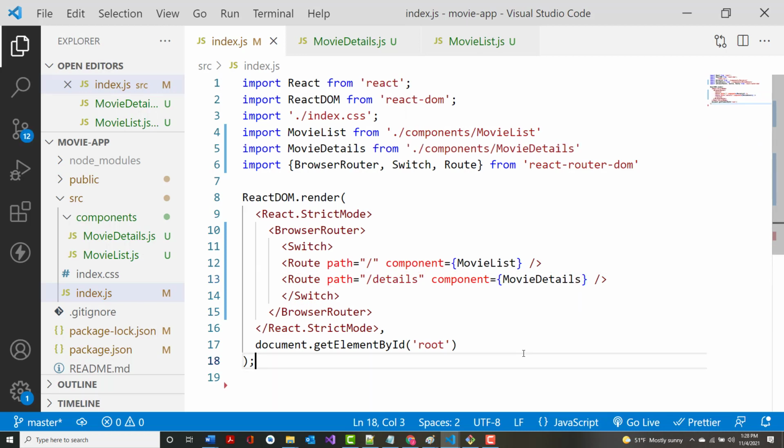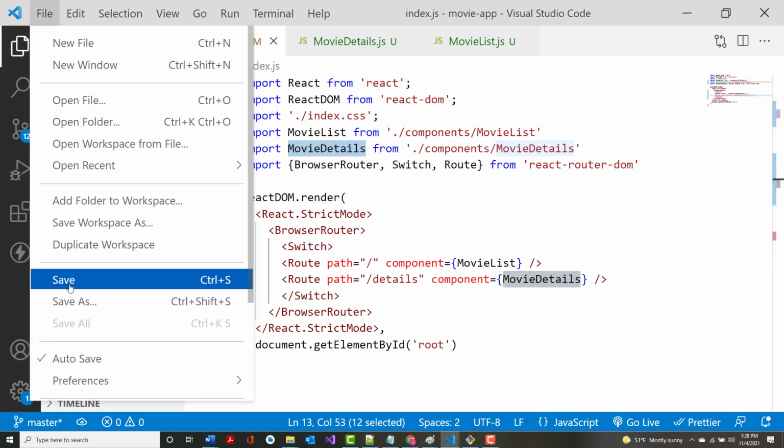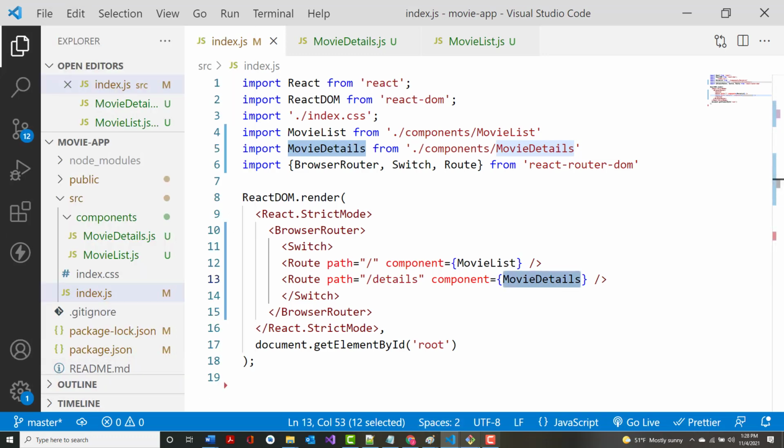Now, we're going to run this in a minute, and it's not going to work, and I want to explain why. All right? So I'm going to save this. So what we're saying here is if we just go to slash, you should bring up this page. If we go to slash details, you should bring up this page. Does that make sense to everyone? All right. So I'm going to do a file save, and I don't think it's going to work. But with a real simple fix, it should then.